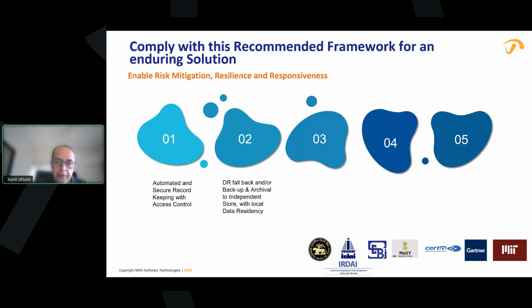Number two, keep it in a safe, reliable place. Don't keep it at home. Don't keep it in a server which doesn't have enough redundancy. So they're talking about resilience, as well as the ability to recover the information in case of an issue. So keep the information safe and secure, right?